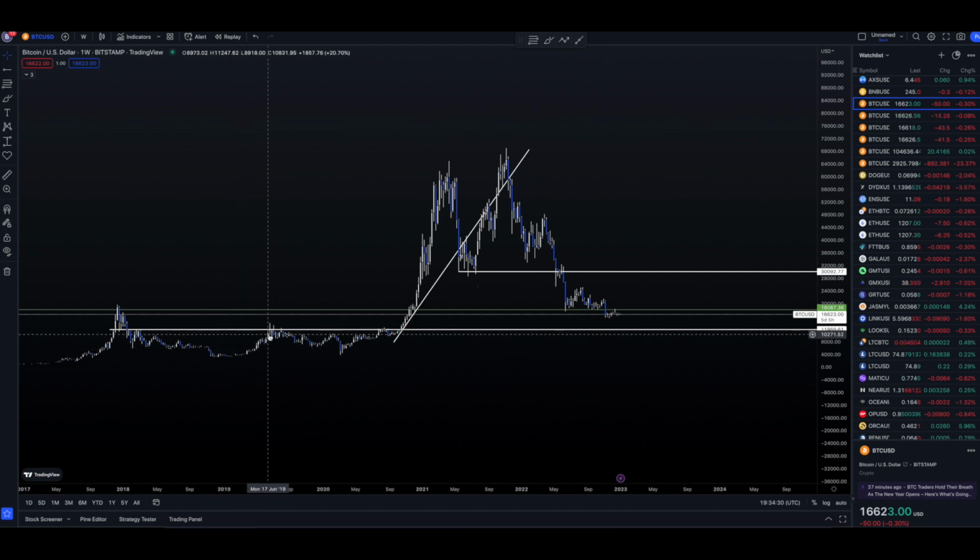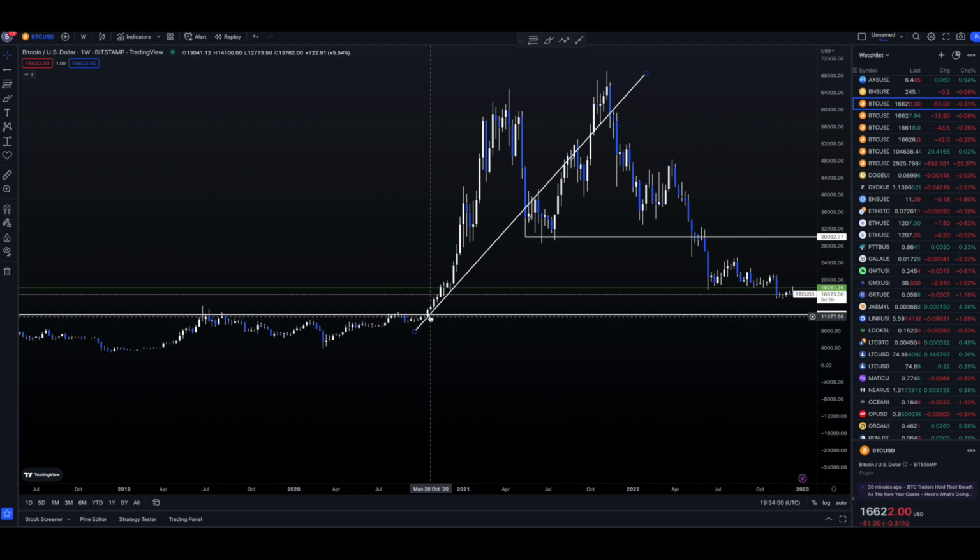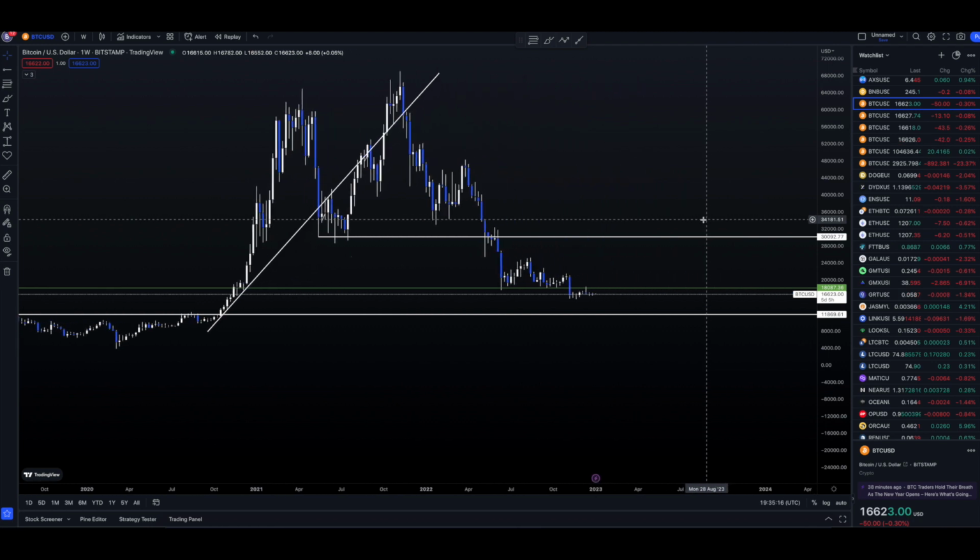We came up July 2019, wicked above it 3 times, rejected again, back down to that 4K level, 3K level, and then we finally broke out of it. We started this new trend right here. As you can see, these weeks in October 2020 just kept bouncing off of support, finally had that takeoff, back below it, treated resistance, another round up, closed above here, 52K in August of 2021, broke down, made our second high, and then the break in market structure was essentially here when we took out that 30K and started treating it as resistance. So do I think the bottom is in?